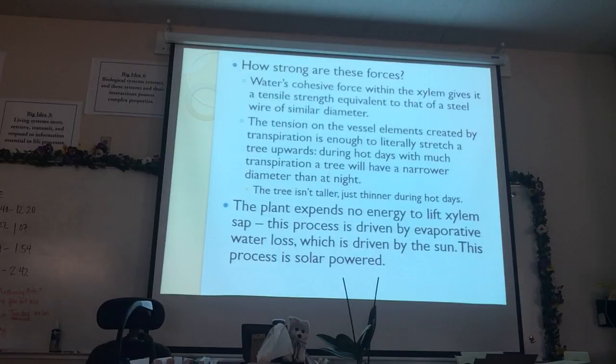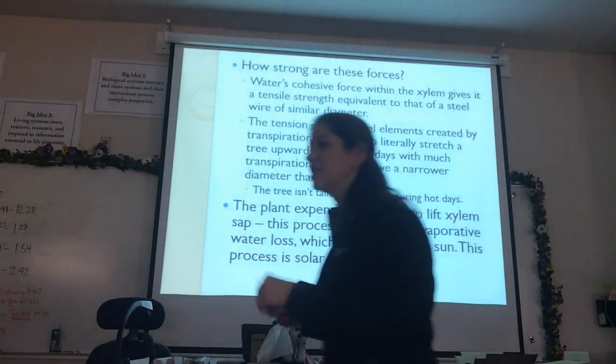And you can actually measure this in a tree. During the day, how big around is the diameter? At night, how big around is the diameter? And it turns out on hot days, the tree will be skinnier. Okay? We're not talking about inches, we're talking about millimeters, but nonetheless, the tree will be skinnier.